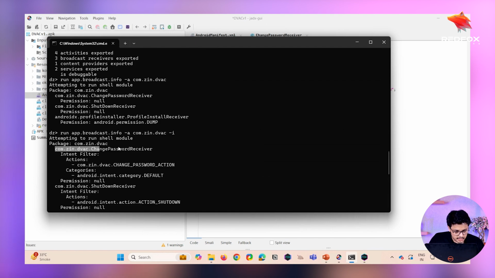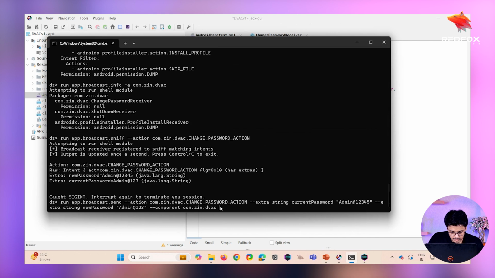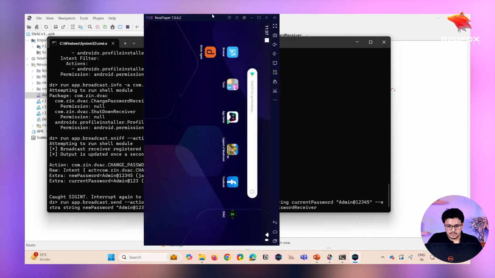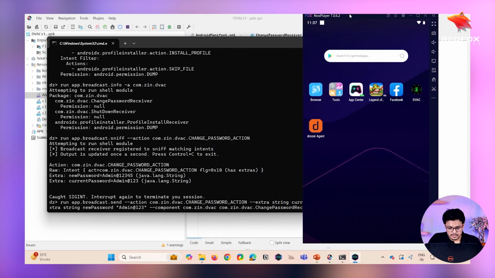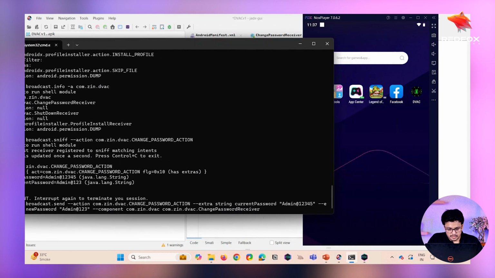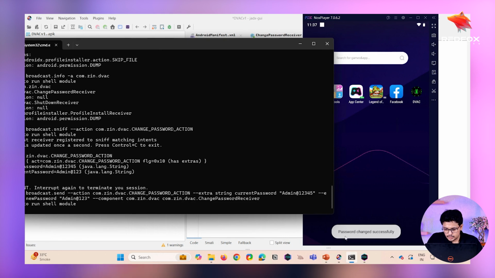Package name, this is the component, so paste it here. So everything looks fine. We are not authenticated as well, so just enter this. Password changed successfully, as you can see.